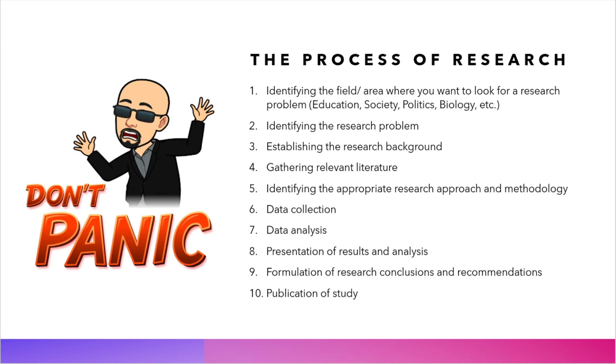Now, after the relevant literature has been collected and established, we now identify the appropriate research approach and methodology. We look at whether we want it to be quantitative or whether we want it to be qualitative. That's totally up to you as the researcher. And once you have identified which approach you want to use, that will determine the manner of data collection.